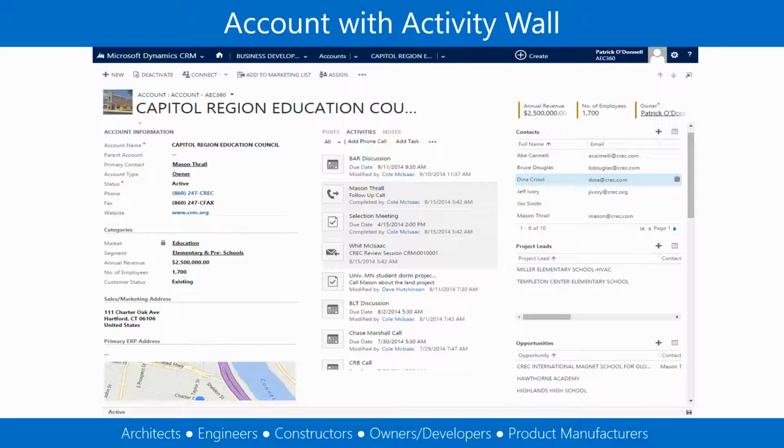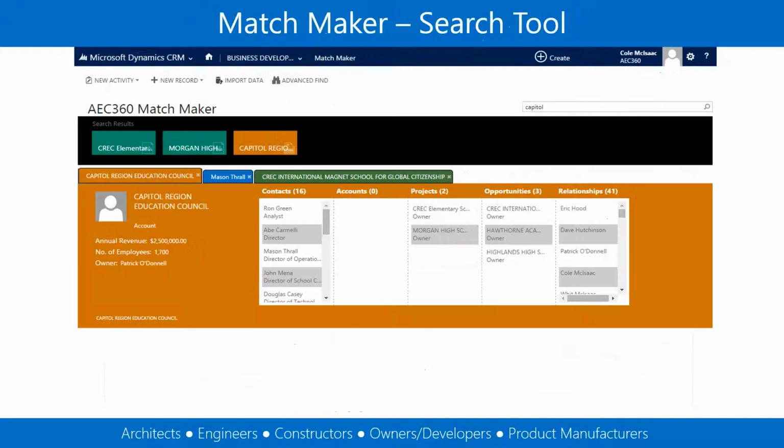This screen is representative of a business or an account. This could include customers and prospects, or businesses that you may be doing work with, such as a consultant, a sub, or a partner. The layout of the screen is similar to the pursuit we just reviewed, with static information on the left, followed by shared information about this business in the center of the screen. On the far right, we see contacts associated with this business. And below that, we see leads that are tracking that could become an actual pursuit. Below the leads is an area that we see actual opportunities or pursuits that you are actively working.